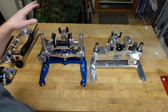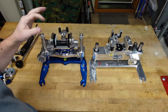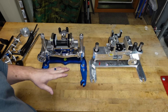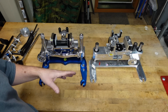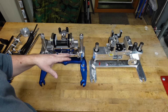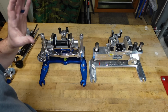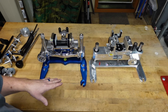I don't have enough time behind the Neo X in really dirty or dusty situations to know what maintenance is like, but I don't care what rest you have, you have to maintain it. There is no rest that you can just throw in the dirt all year long, year after year, and expect it to be perfect. My T-Rex, I pulled apart every so often and cleaned it out. My Neos I cleaned out, my Minis I cleaned out. It's a tool. You've got to take care of it. So whether it's bushings or bearings, just make sure you take care of your gear. You're putting a lot of money into these things, and they deserve to be taken care of appropriately. These things are sports cars. You've got to treat them accordingly.